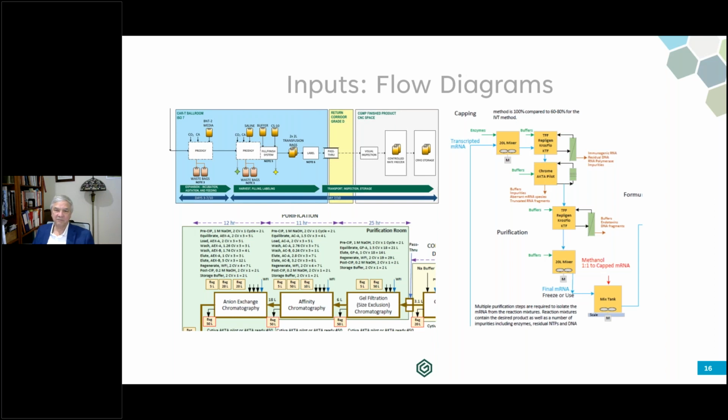We like to start our ATMP simulations with flow diagrams. Simple flow diagrams like these are block diagrams. They don't show details like you'd see on a PFD or P&ID. These are blocks that show the unit operations that make up the process. And importantly, in most cases, we're going to want to understand the inputs and outputs from these blocks. And if we can, assign those to timeframes. So you can see on these examples, there are timeframes, there are inputs, there are outputs, some of them are calculated. And these can be transformed directly into process simulations.